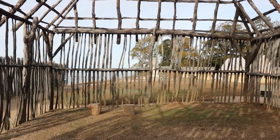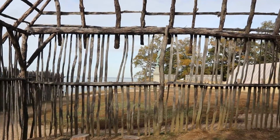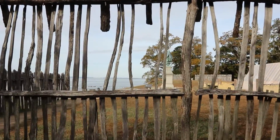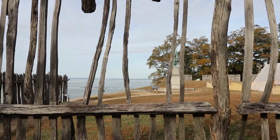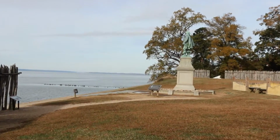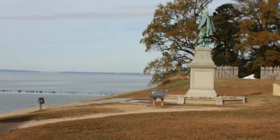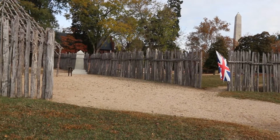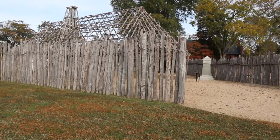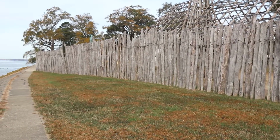Academically trained historians like me might have the patience and desire to read long explanatory panels that give a thorough and nuanced interpretation of the site, but a fourth grader here on a field trip certainly doesn't share that interest. I don't know if it's possible to curate a site like this in a way that will satisfy every visitor. Personally, I like the way that Historic Jamestowne emphasizes the archaeological evidence that's been uncovered here, while providing only minimal explanatory panels about the broader history of the site.